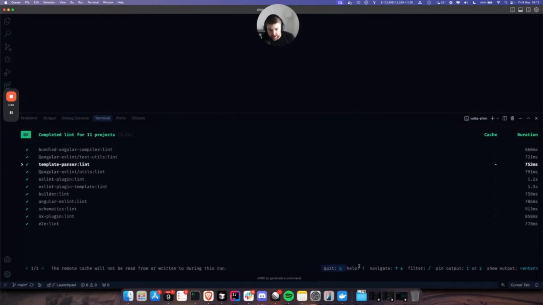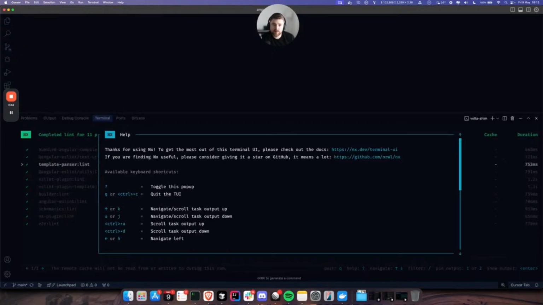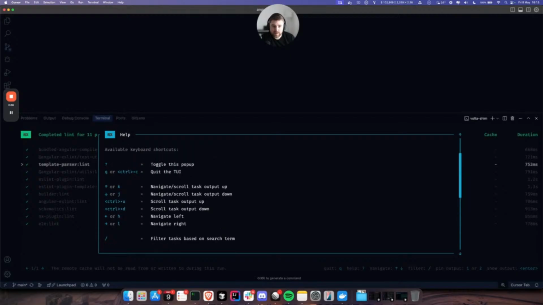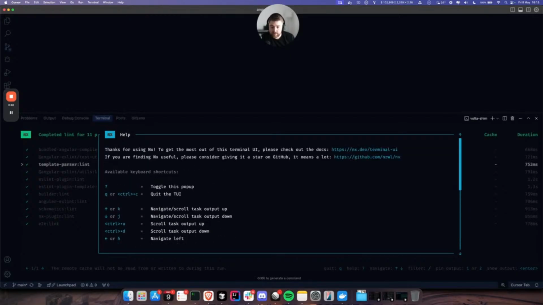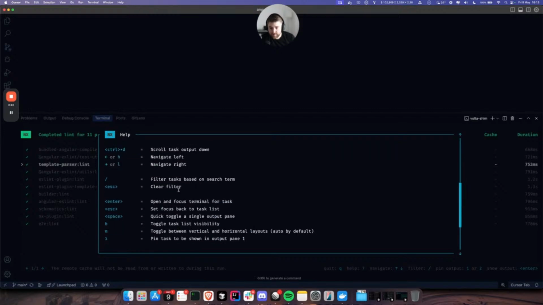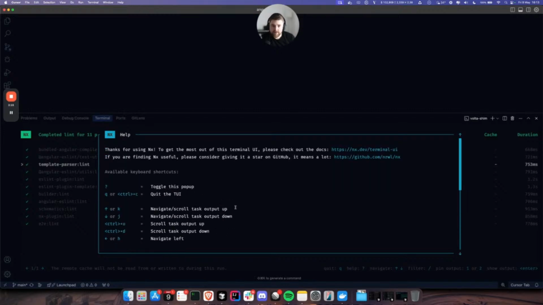We have some inline help around some of these keyboard shortcuts, but it's impossible to fit everything down there. So we have question mark to pop open this cool dialog. And again, I can use my arrow keys to scroll, or I can use J and K to scroll up and down. And all of the docs and the help is listed here, so you can investigate that in your own time.